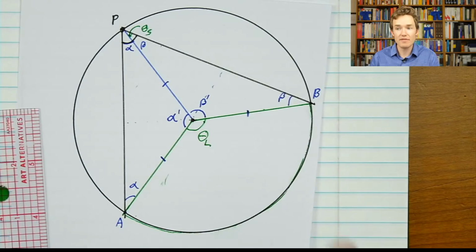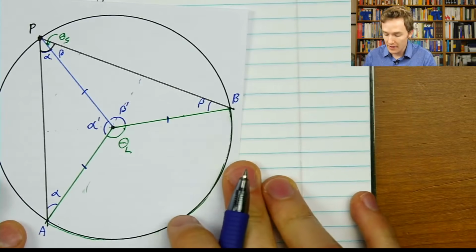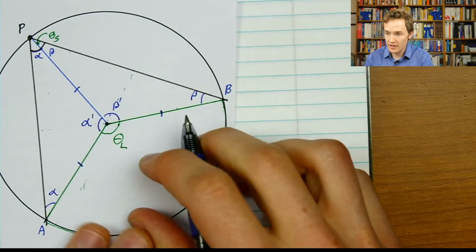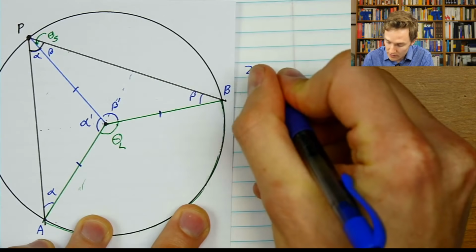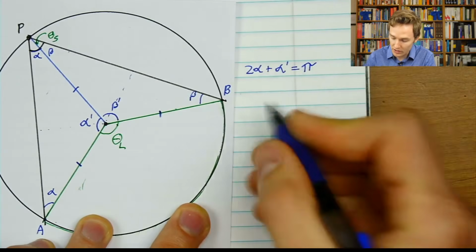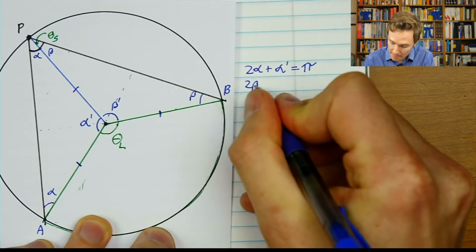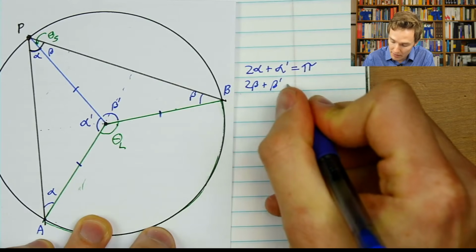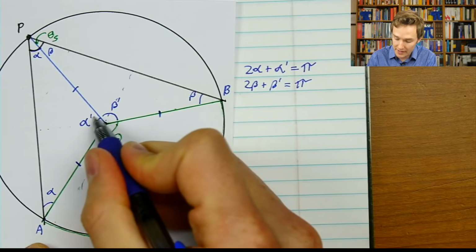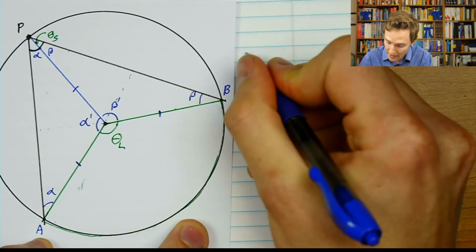And by noting those facts, I have everything I need to draw a connection between this small angle and this large angle. You essentially just write down the facts that we have based on the triangles we're looking at. So the triangle with all of the alpha angles, the sum of those angles has to be 180 degrees, and there's two different alphas in there, and then there's an alpha prime. And instead of writing 180 degrees, of course we like radians, so I'm going to say that equals pi radians. Similarly, the one with all of the betas tells us that if we take 2 times beta and we add beta prime, that's also pi. And then the other fact that we have that's just popping right out from the image is that alpha prime, beta prime, and theta L add up to 360 degrees, or 2 pi.